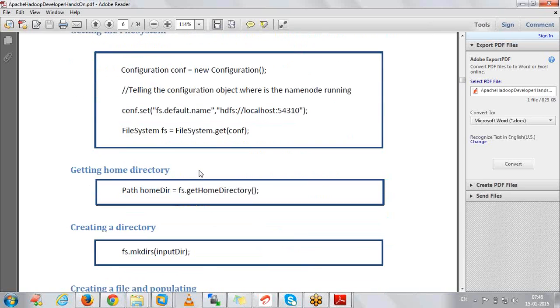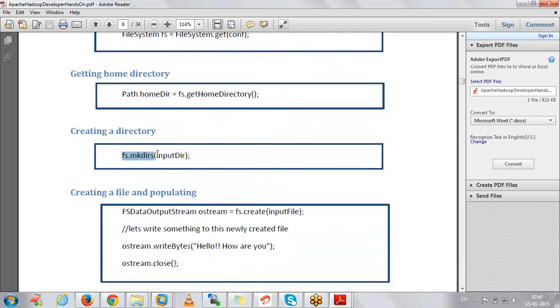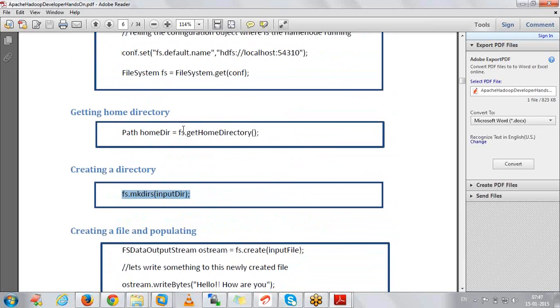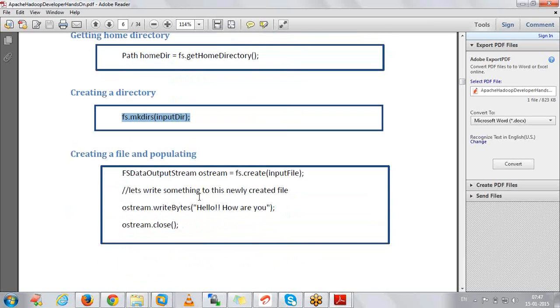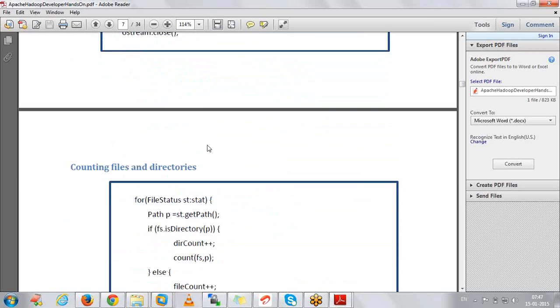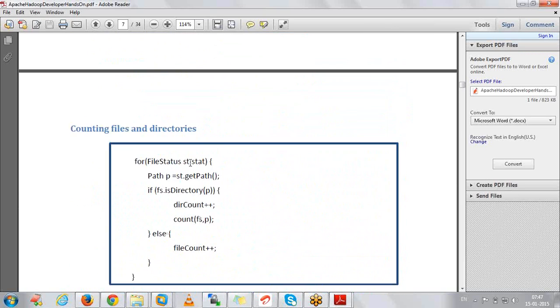This is how we can get the file system and how we can create the path directory. If you want to make any directory, you can call the file system object, fs.mkdirs. You can access that directory and create one more file. Also, if you want to create input stream and output stream, you can use this, and if you want to iterate, you can go through this.